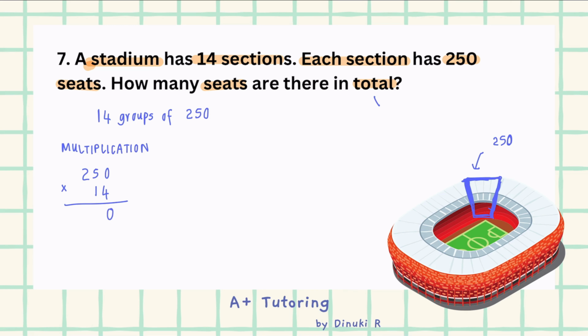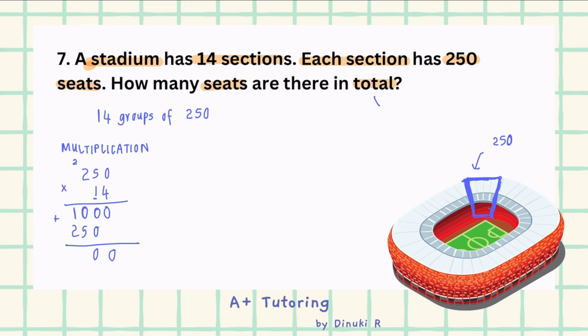4 times 0 is 0. 4 times 5 is 20. Put the 2 here. 4 times 2 is 8, plus 2 is 10. Okay, now we have to do the multiplication here with this number. So 1 times 0 is 0. Remember, you have to put your number down in this column. 1 times 5 is 5. 1 times 2 is 2. Now we just need to do the addition. I'm just going to remove these lines because I don't want you to confuse that for ones. There we go. Just do the addition now.